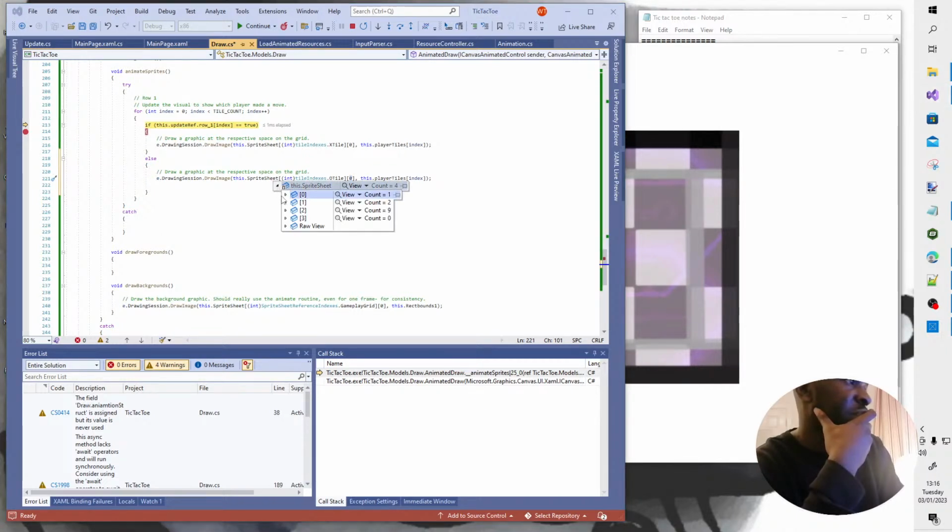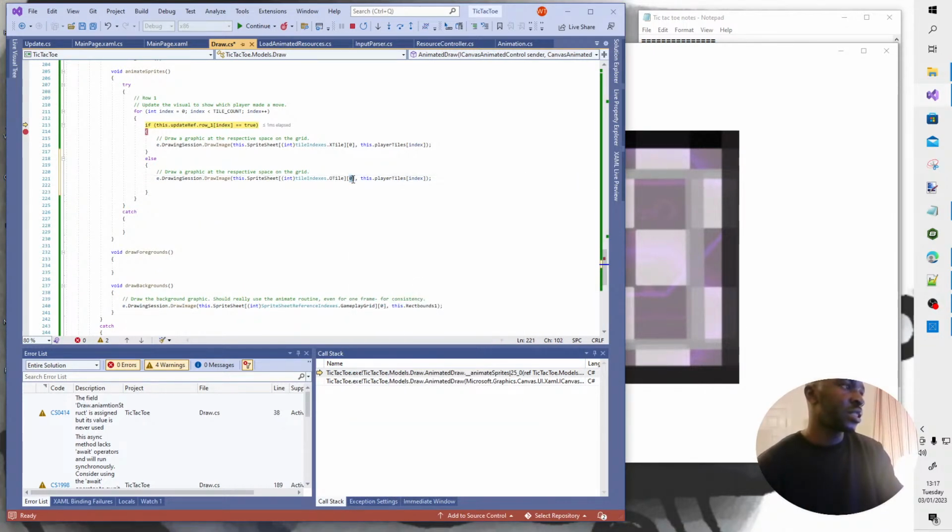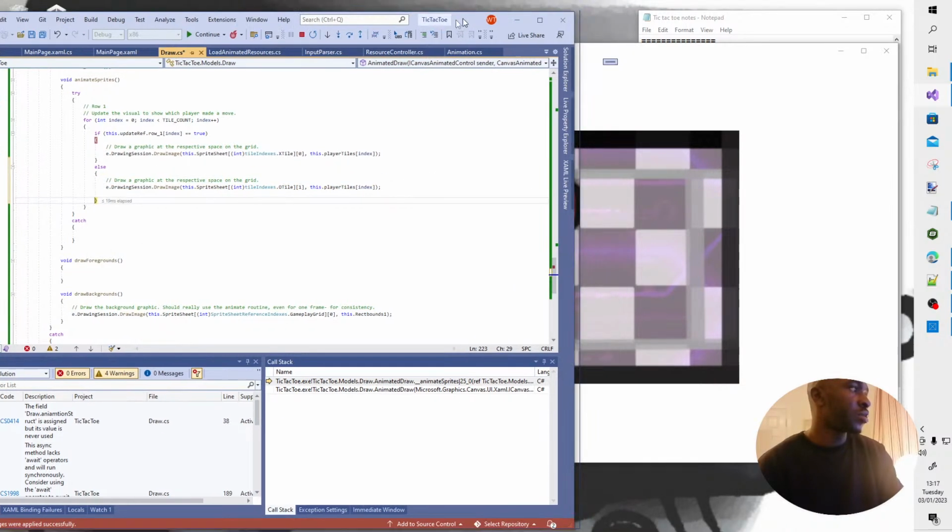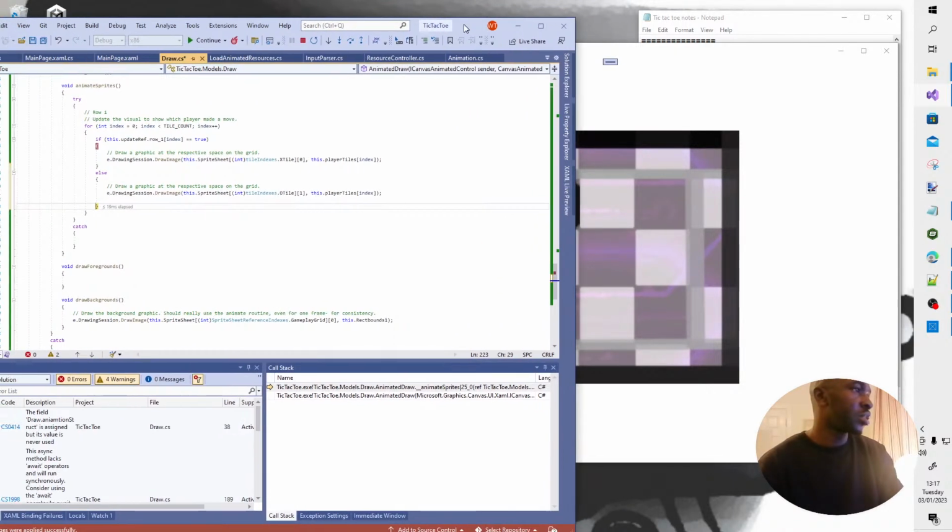The sprite sheet, I need to reference the inner nesting as 1, which pertains to this. See what's going on there.